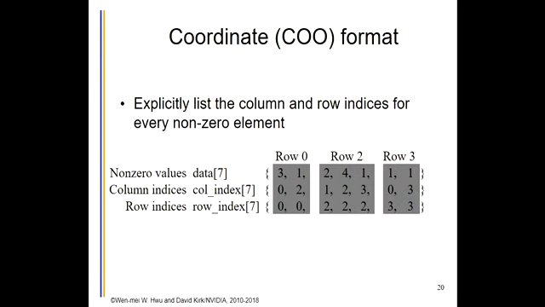So instead of using that row pointer, we just explicitly represent the row index of the elements anyway. You say, why? Why do you do that? The original CSR is very nice, right? You only need to have one pointer for every row. Now you just added even more information, unnecessarily, right? So now all the elements will carry both the column index and the row index.